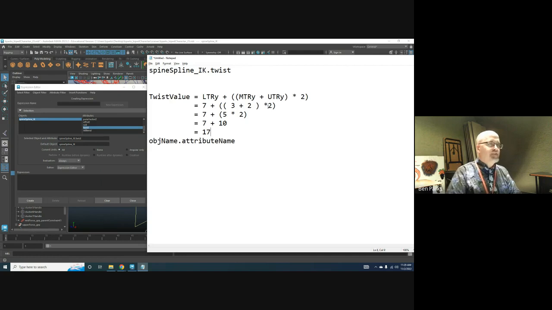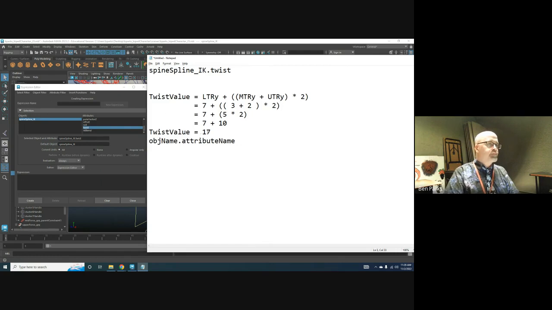So our twist will be fed the value of 17. Twist value equals 17. This is how this is going to work. These are variables, if you remember from algebra. And this is done in real time.